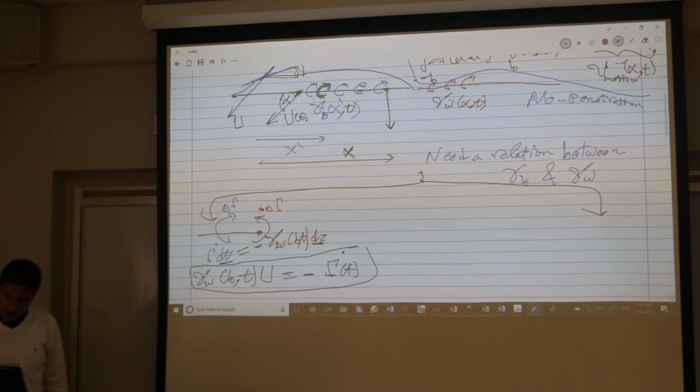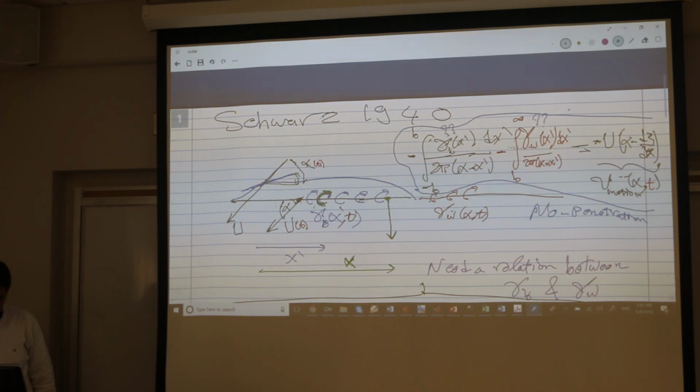We can get this relation using a different argument. Yes, Liam? So for the gamma wake in red, it should be the other direction, right? In the drawing. Well, this is the sense that we assumed it, right? And this term is based on this convention, and you can compute it. It's unknown, so we're going to compute it at the end. Yes, and we expect that it will be the other way around if we're doing a step response, right? But if you're doing the harmonic, it oscillates, positive and negative.